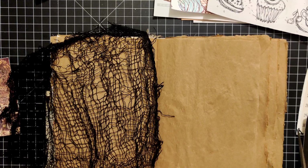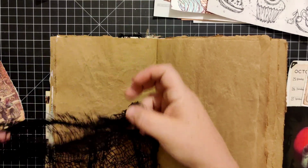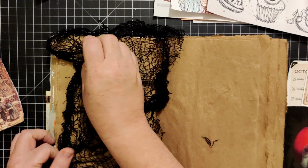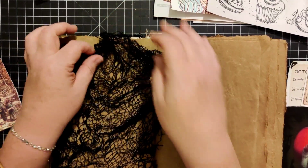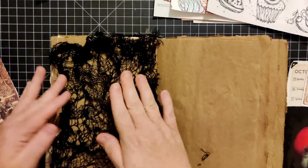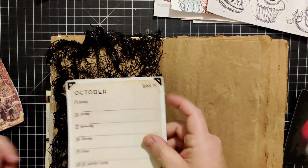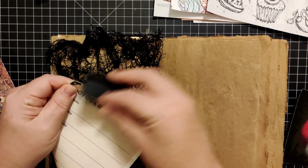As I was taking the little break I just took, it occurred to me that neither Hansel and Gretel or Snow White are Halloween necessarily, or at least I don't think they're supposed to be. But hey, whatever. They'll be Halloween for my purposes this week, I think. So, okay, I have no idea how to go about this, so I'm just going to kind of squish it in, and let some of it hang out the sides, and I should really ink around these in black. I think that will help.